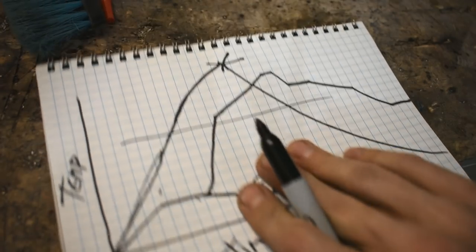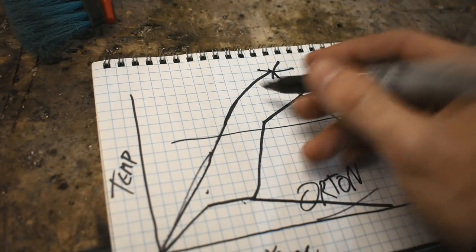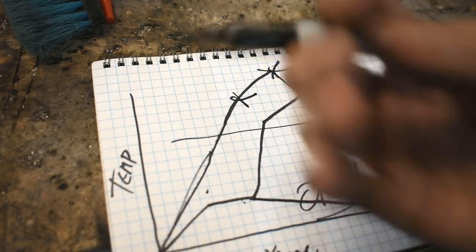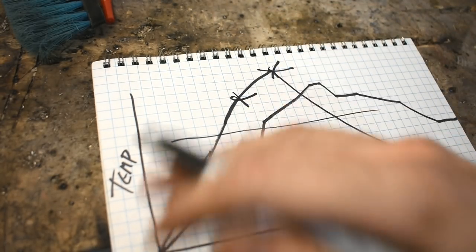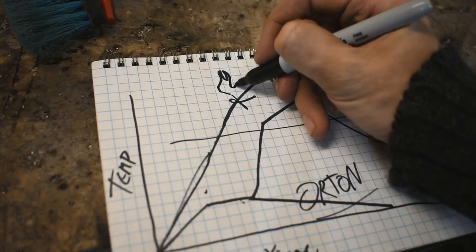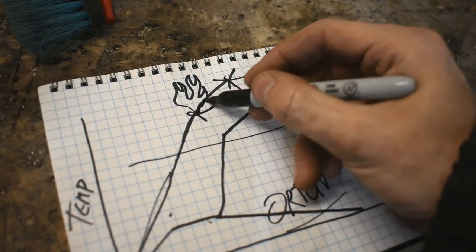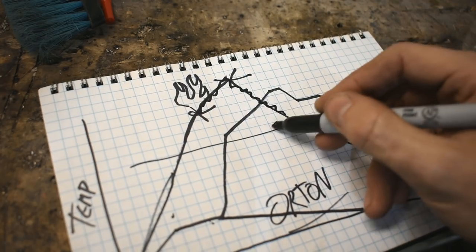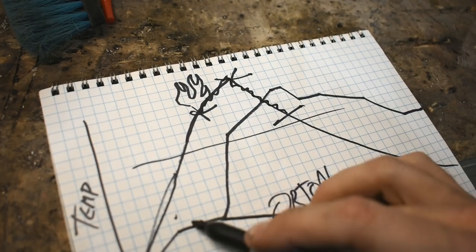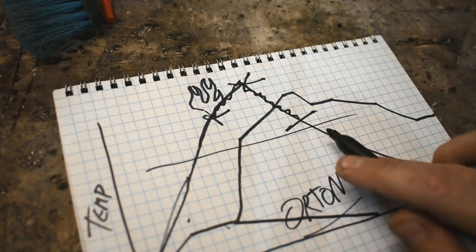Now, using that little propane spray hole trick, I'll be able to heat it up to whatever, and let's say right here, I want it above there to be in a reduction atmosphere, a rich atmosphere, fuel rich, oxygen poor. I can just turn on the fire right there out of that little thing. I'm going to spray some propane in there and say I want to keep that burning all the way until it gets back down here, and then it really doesn't matter after that. I'll be able to do that. So I'll be able to control temperature ramps, time spent holding at certain temperatures, and atmospheric conditions.